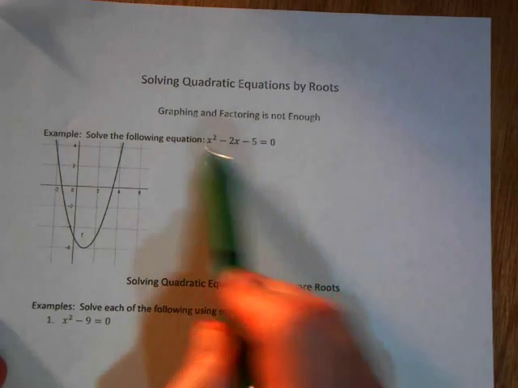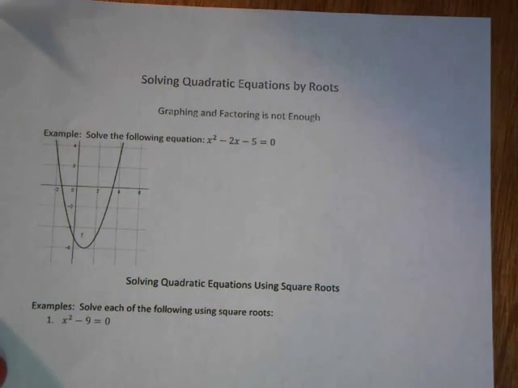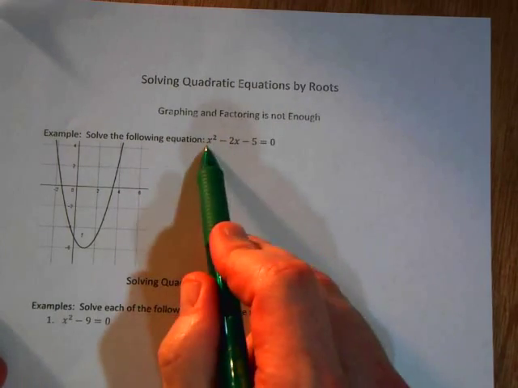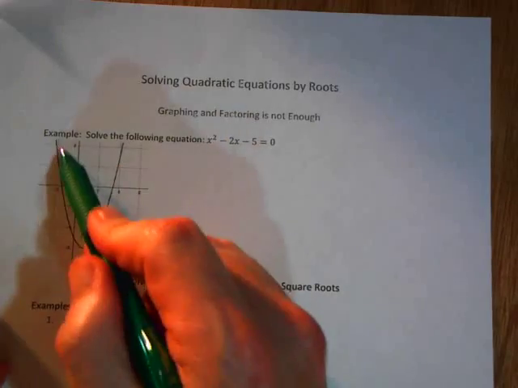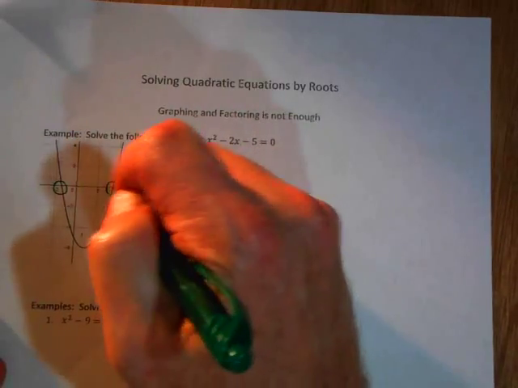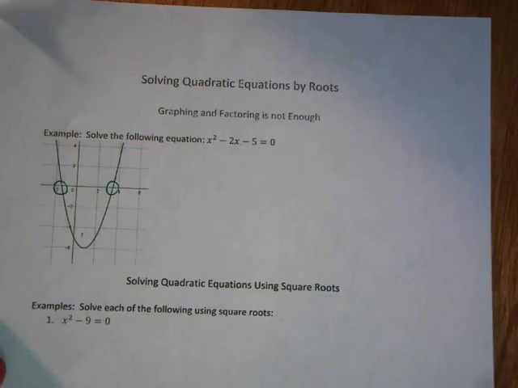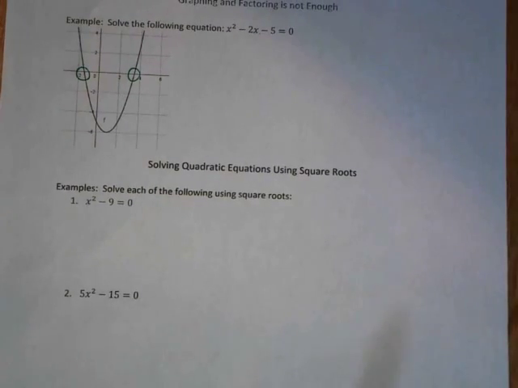Unfortunately, no matter how hard you try, this one doesn't factor. So solving by factoring does not always work because not everything factors. Even though we can't factor, we can see that there are answers, but the best we can do by graphing them is approximate them. So we're going to learn some different techniques for solving quadratic equations, and the first one is called extracting roots. So let's take a look at some examples.